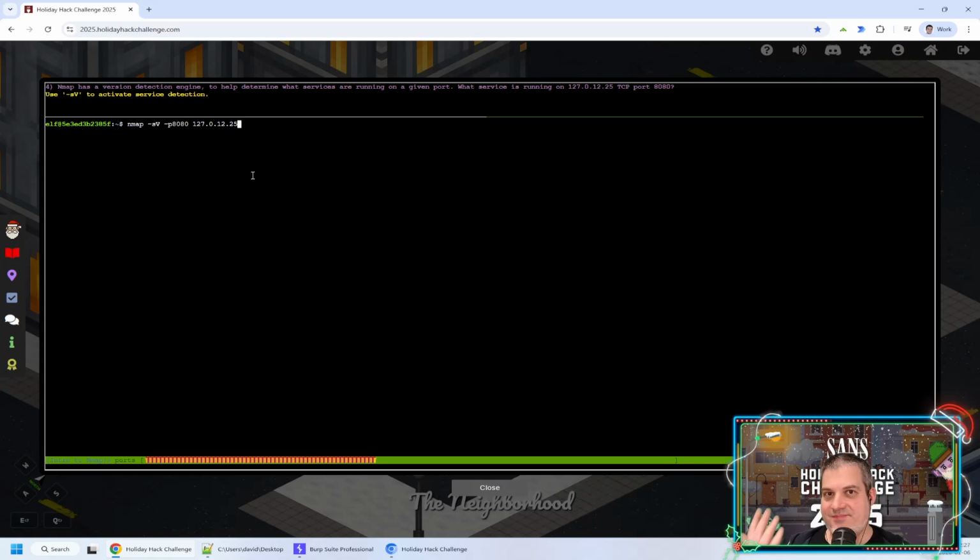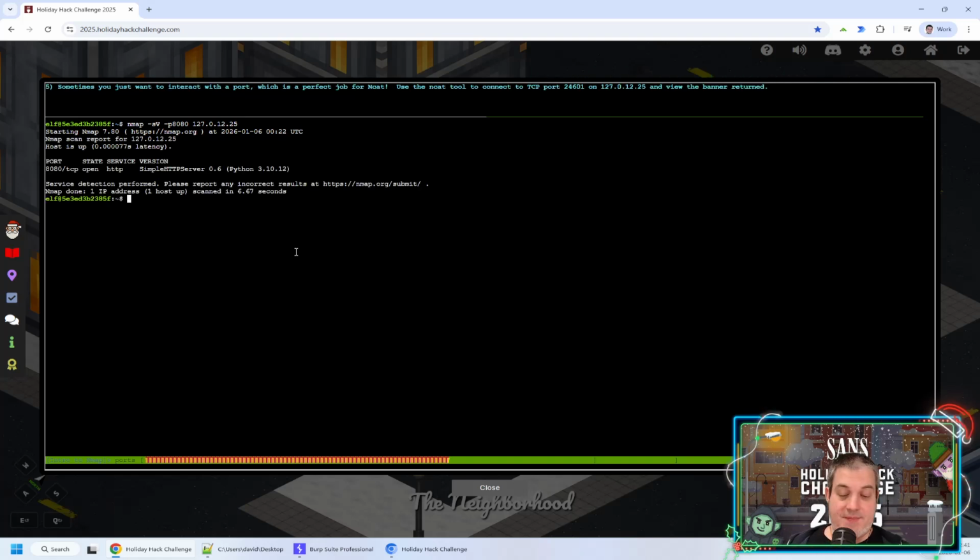This is just the standard way of doing it. I think you can add a space, but no one does. It's just a convention. Service detection, as you can see, takes a bit longer. We see that there's a simple HTTP server, the Python built-in HTTP server module.